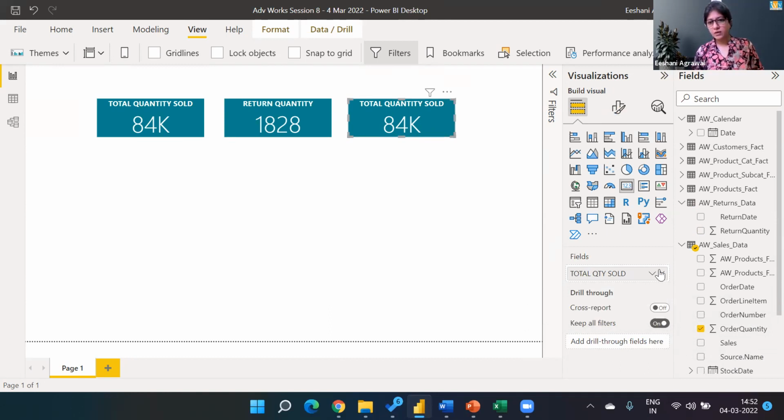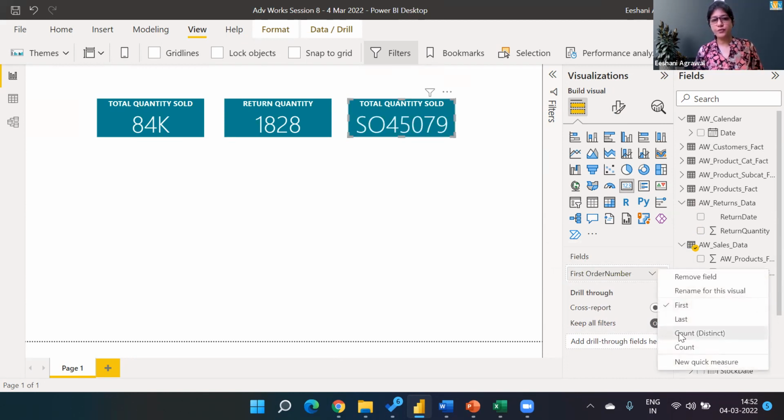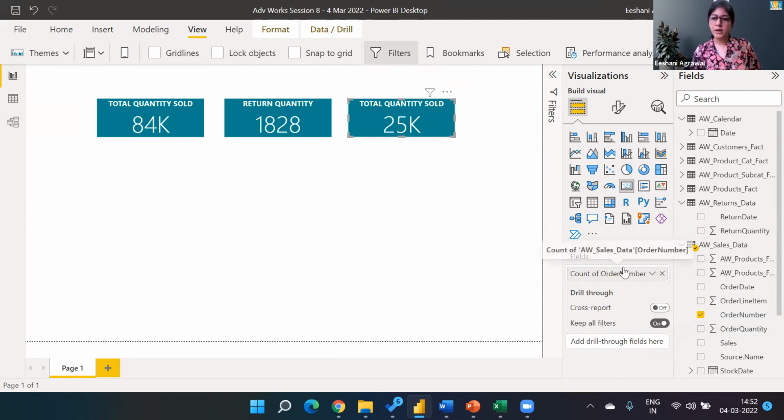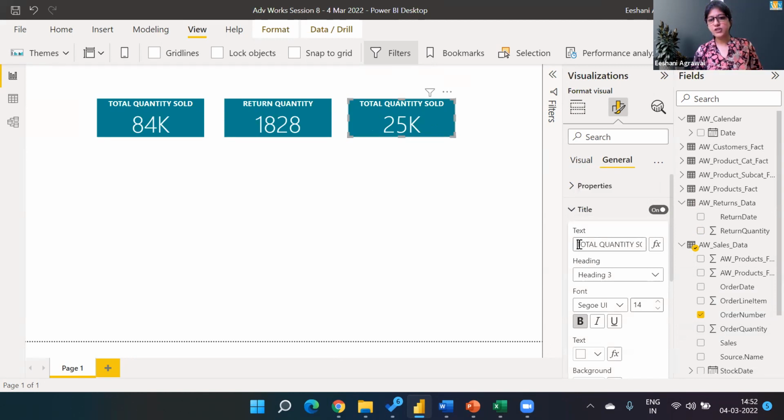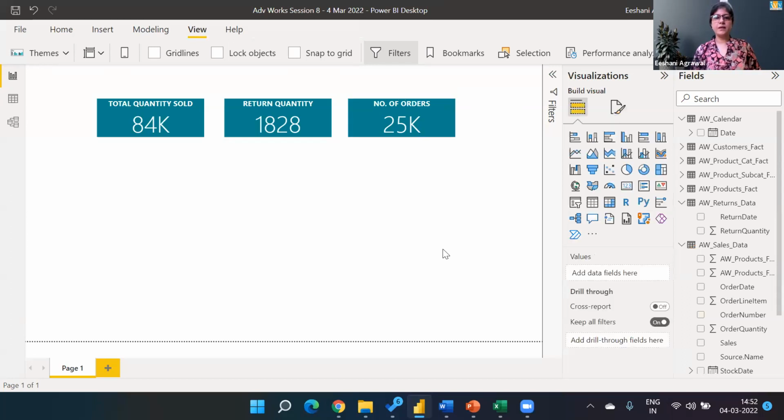So I can remove this, drop over here, and put a distinct count of the orders. Going back to format and general, going to the title and changing this to number of orders. Done. So I've got 3 nice cards which look alike size wise and style wise, giving me the total quantity sold, return quantity, and the number of orders. I've got about 25,000 orders data in this case.